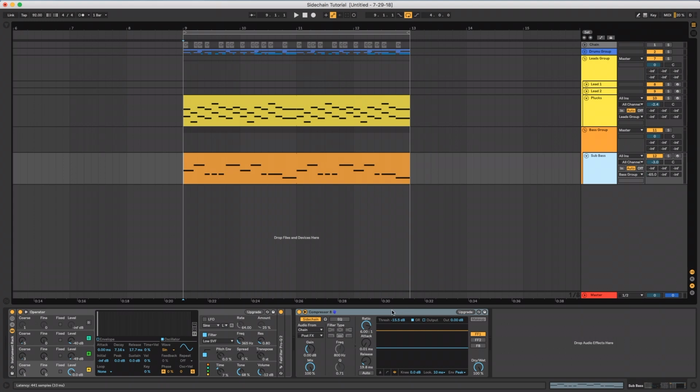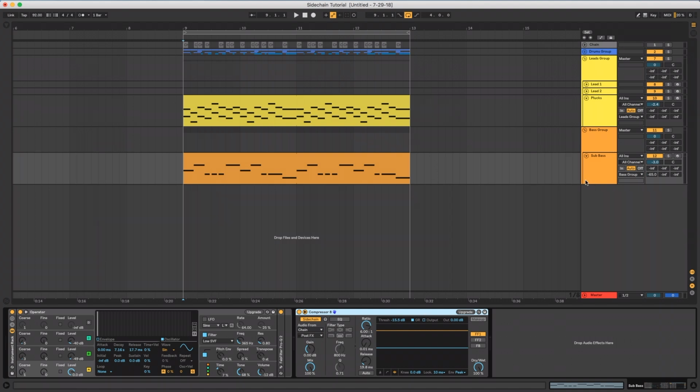So unfortunately, when Ableton was releasing version 10 earlier this year, there was a lot of push from the community to incorporate a feature that would allow people to just simply right click and freeze a compressed track. But unfortunately, that feature didn't make the cut, and we're still working around that issue. So how do we work around that issue? Well, there are a couple different ways of doing it.